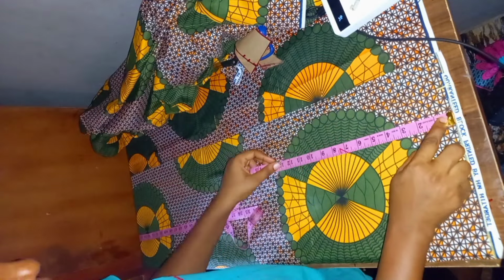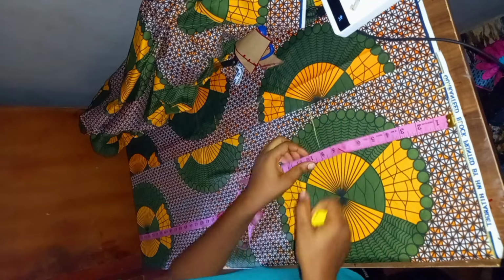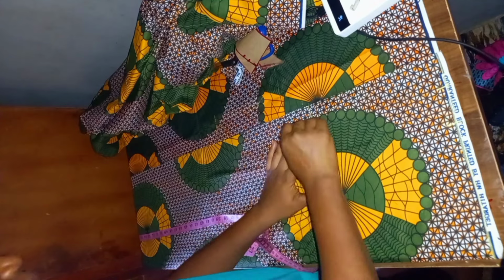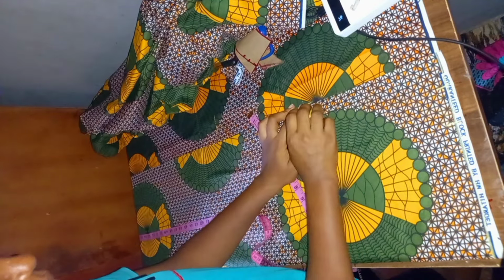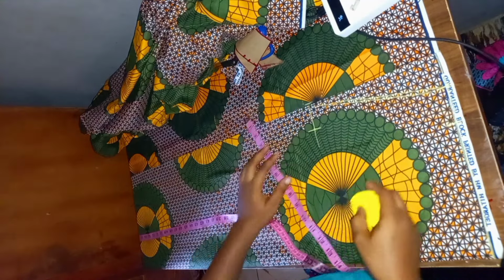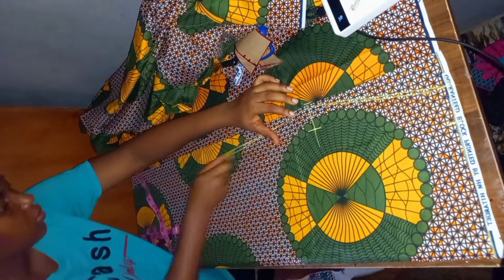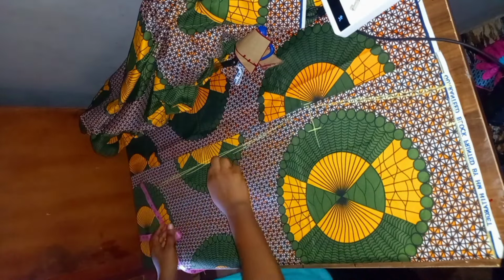Then from there, you're going to mark 9 inches down, that is for your horizontal hip measurements. Go ahead and mark your hip measurements, then add your seam allowance. You can use 2 inches, you can use 1.5 inches. Then from there, connect to your waist. Then from your waist, you're going to connect to the bottom part of your skirt. That is the hemline of your skirt. That is what I went ahead to do now.